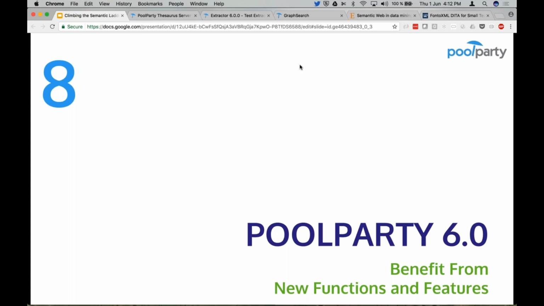So that was a really quick introduction to PoolParty on a very general level. And now I hope it's getting also more interesting to the people in the audience who already know PoolParty to a certain degree. And I will introduce you to the new features PoolParty 6.0 now is offering.